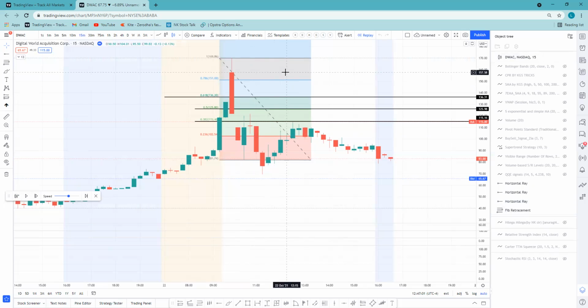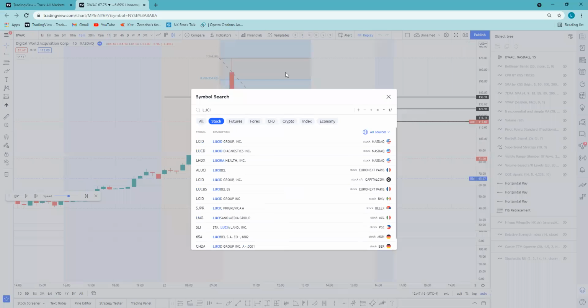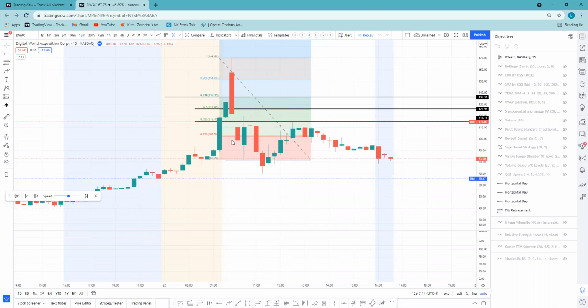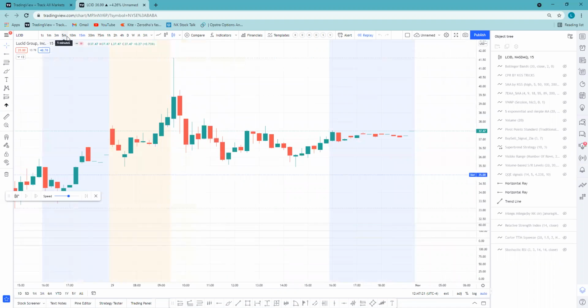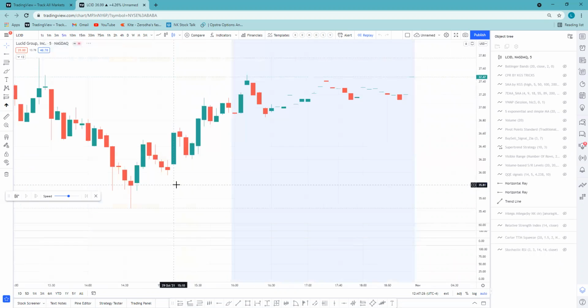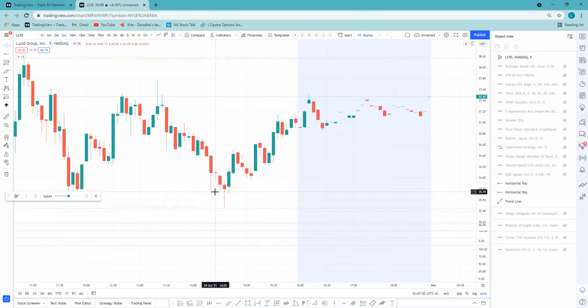Okay, and this is one example. Tell me any stock and we will draw the Fibonacci on it. Do you want to check on Lucid? Lucid, okay. For day trade, we should draw Fibonacci at what time frame? Usually you can do it on 5 minutes too, but 15 minutes, I like the 15 minutes. Okay, let's do it on 5 minutes. Fibonacci will work even on a 1 minute, but the smaller the time frame, the smaller the reward, the bigger the time frame, the bigger the reward.